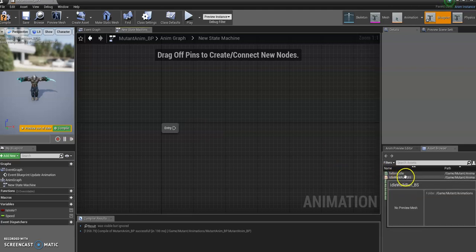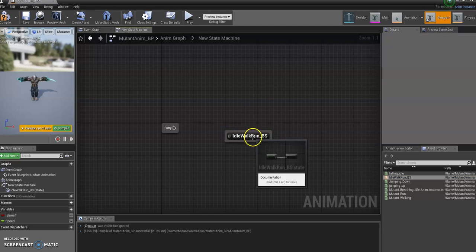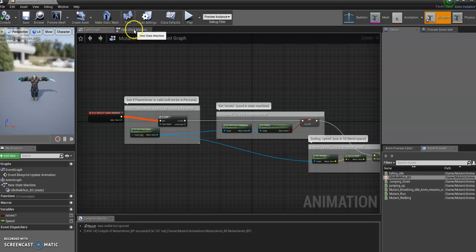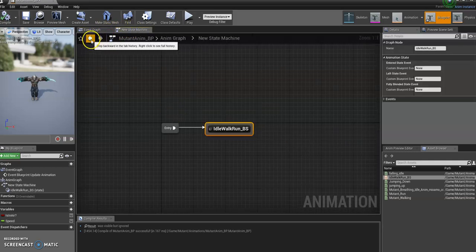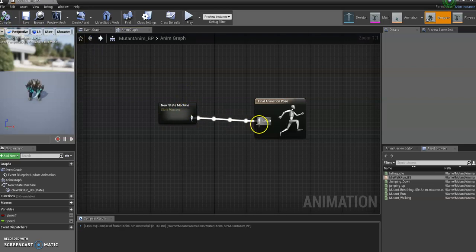We've actually got the blend space already for it, so I'm just going to drag the blend space in. So it's already there, and then just hook that up to it. Okay. So just compile that for now. Go back up here to this and just plug that into the end result and compile. And you can see this little animation thing here to show that it's working.